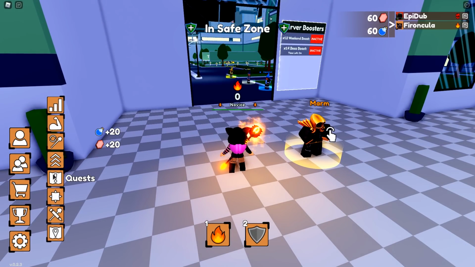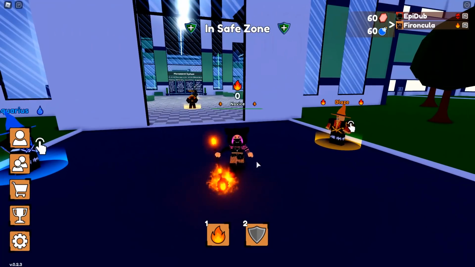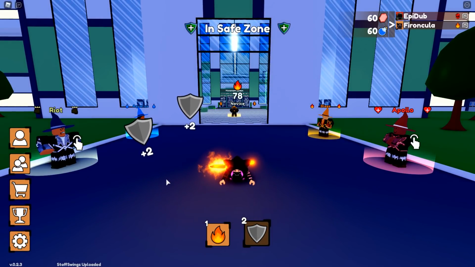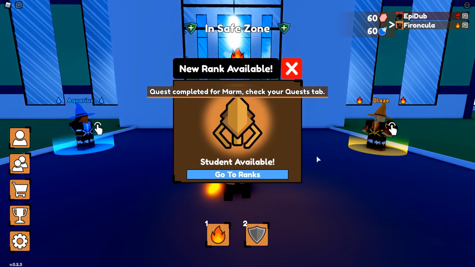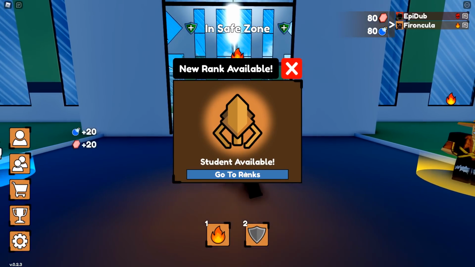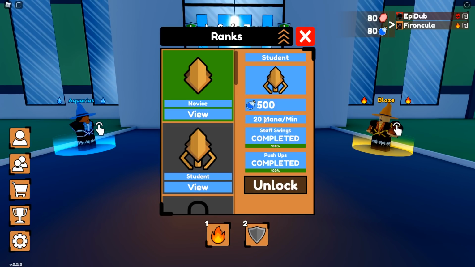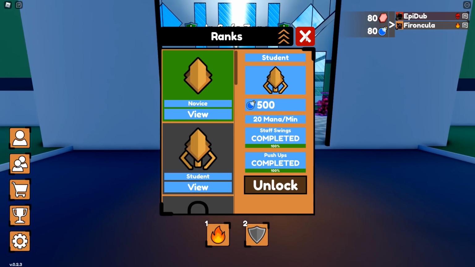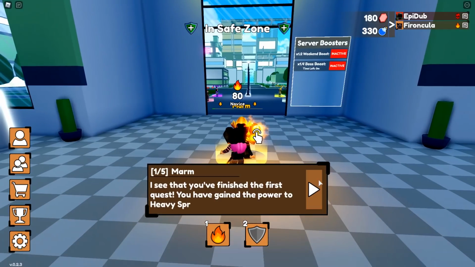Alright, our first quest is 20 staff swings and 20 push-ups. Alright, we finished the quest and it looks like we have a new rank available. Let's check that out and see if we can get it. Alright, so we can rank up to student, which costs 500 mana and it requires 20 staff swings and 20 push-ups. We don't have enough mana for that right now, but hopefully we'll get it soon. Anyways, let's go right over to MARM and get our next quest.